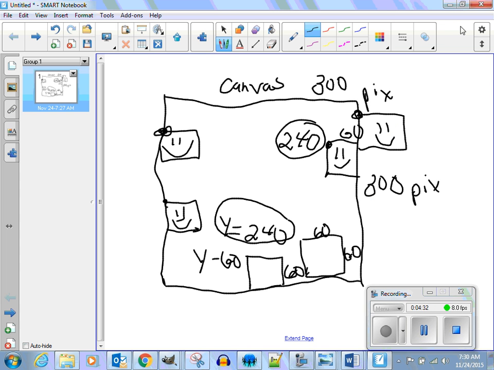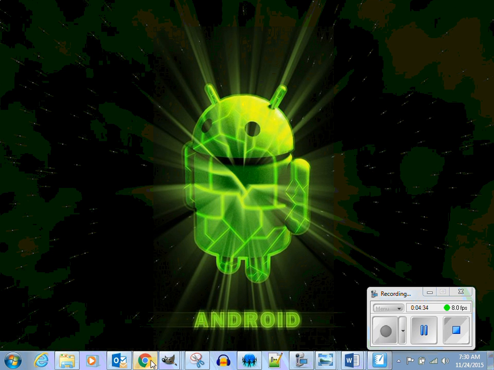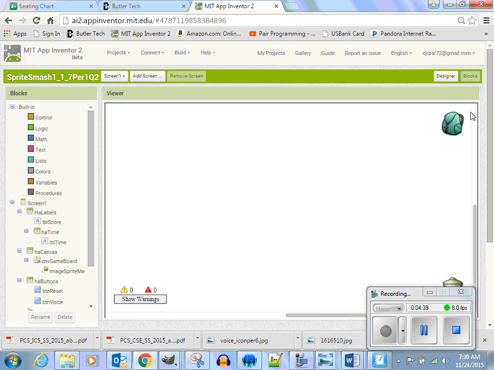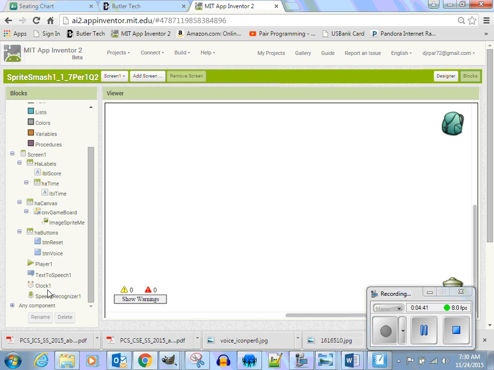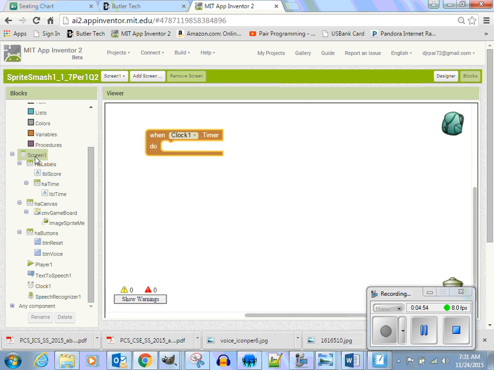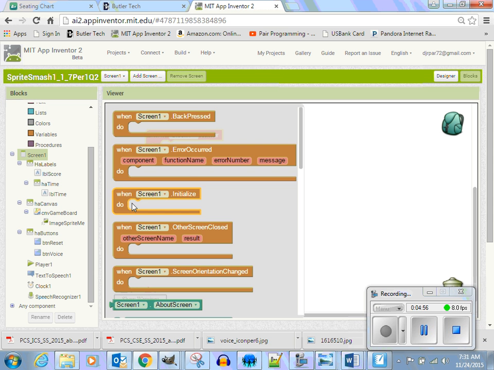All right, so here we go. So now I'm going back into Android. I'm going to go back into my blocks, and I'm going to call my timer, clock. Okay, so when the clock ticks, I'm going to go ahead and set my clock interval. Let's go ahead and instantiate the screen. Have you guys ever instantiated a screen before?